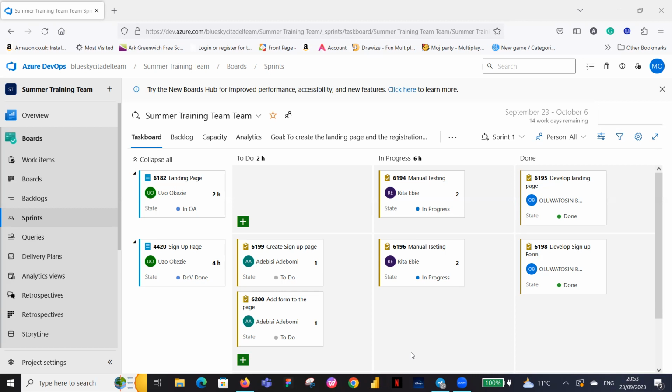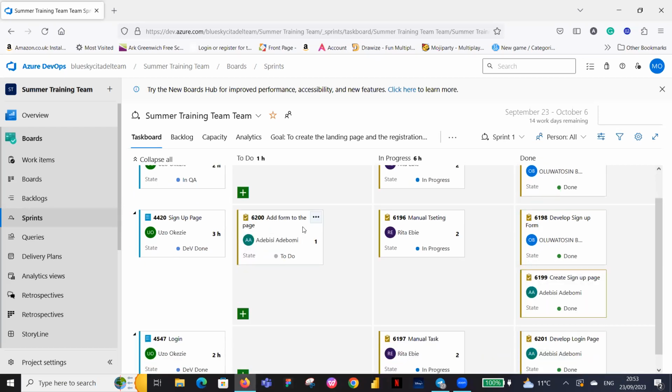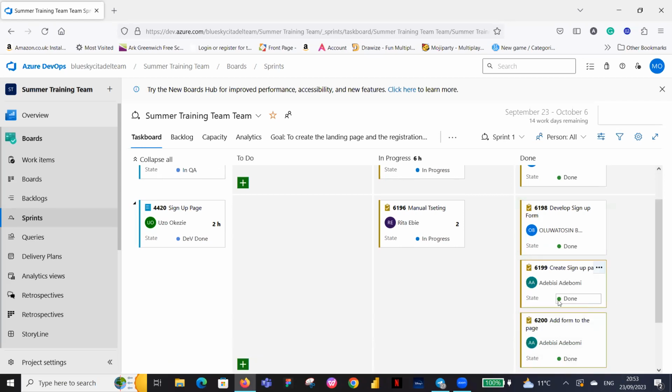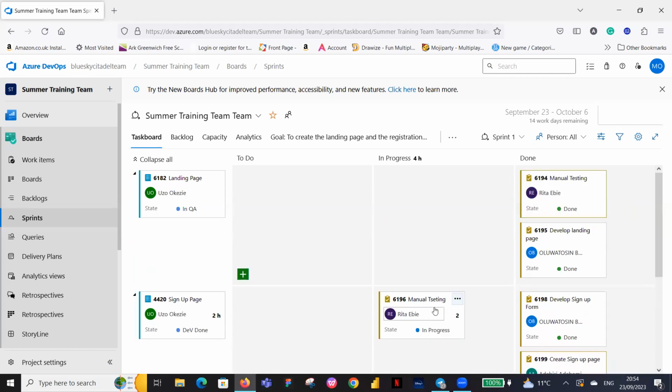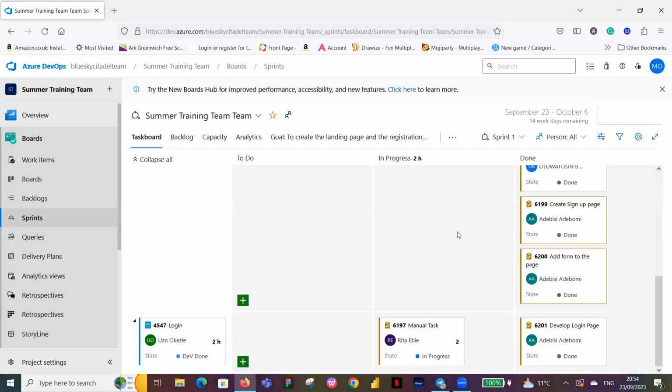Okay, so what I'm going to do is move all these stories, because it's just for demo purposes. I'm assuming that our developer has finished what they need to do. I'm also going to move Rita's story, believing that she has been unblocked now and she's able to use the tester account to do what she needed to do, because we just want to see what our chart would show and things like that. Okay, so we're going into the next meeting.